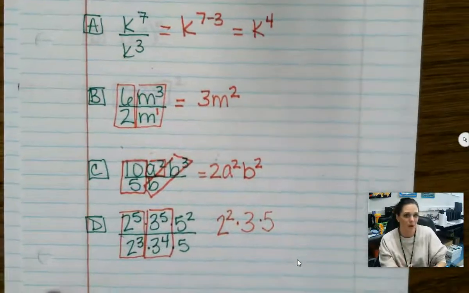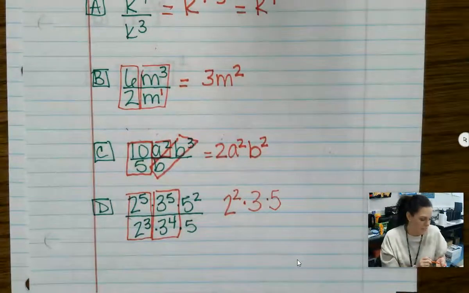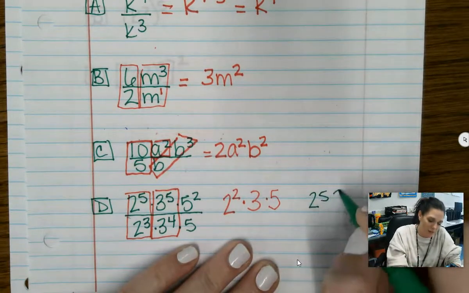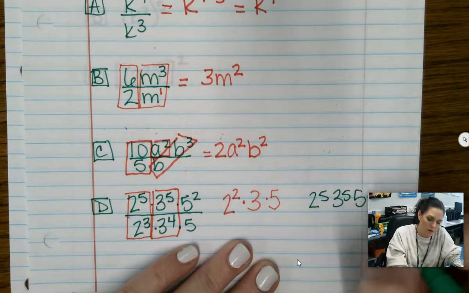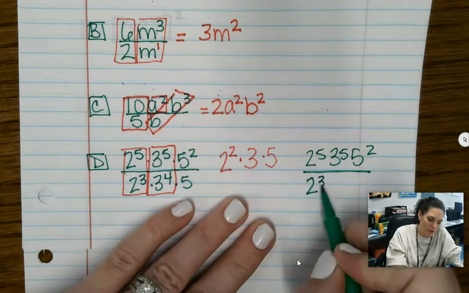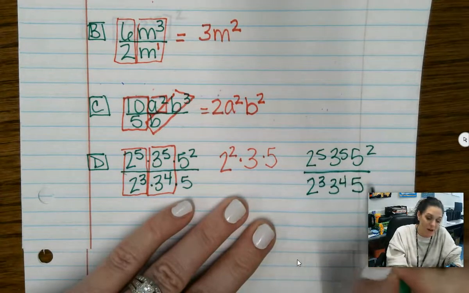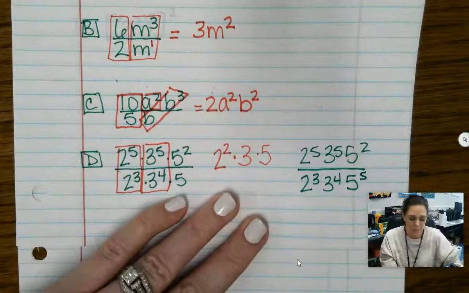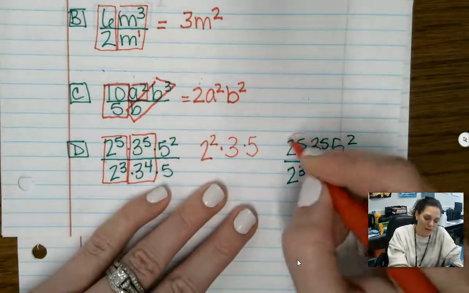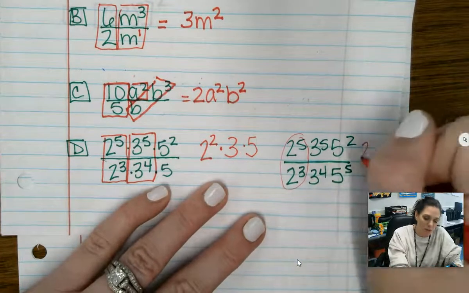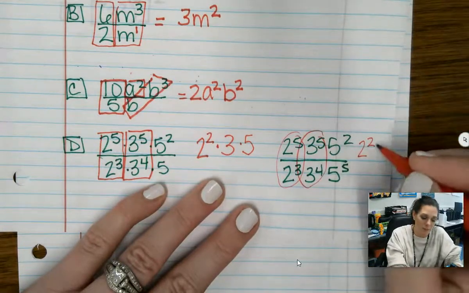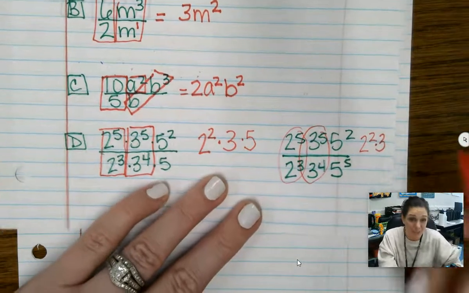Now I'm going to actually put one more, and I'm going to mirror it next to this one because I want you to see the difference. So if I have 2 to the 5th, 3 to the 5th, and 5 squared, I'm still going to keep that top the same. But I'm going to change my bottom, and I'm going to say 2 to the 3rd times 3 to the 4th, but I'm going to say 5 to the 5th on that bottom. Okay? I want you to see the difference. I'm still going to get, in this first one, my 2 to the 2nd, because the top's going to win. And I'm still going to get my 3 to the 1st. But notice my denominator one.